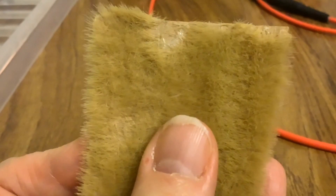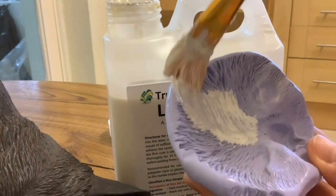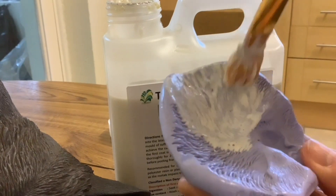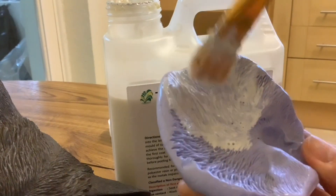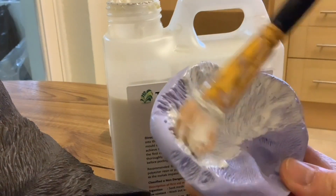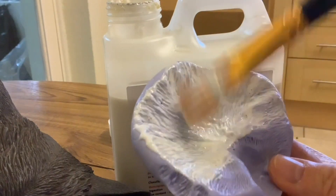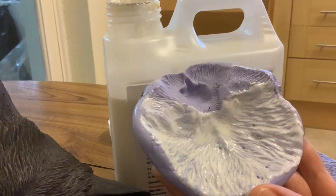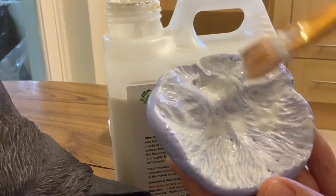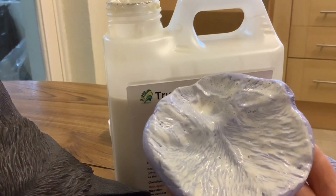Up to this point when I made objects to flock I made them out of polymer clay. But around October I started experimenting with latex when I found out that it was possible to flock latex. I had preferred silicone to polymer clay because it was flexible and not hard, but it was impossible to flock silicone. So I looked for something as an alternative and found out you could flock latex.